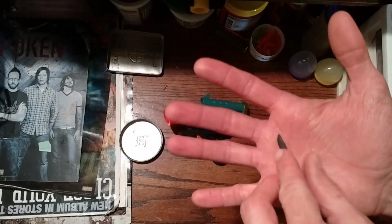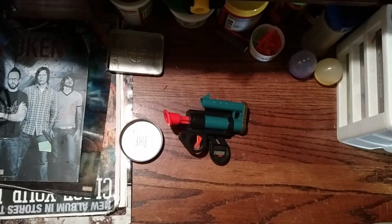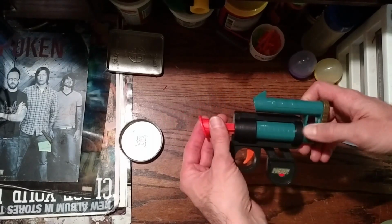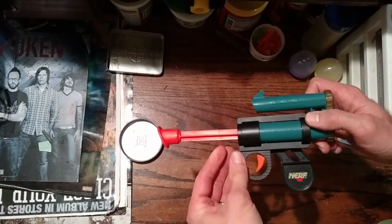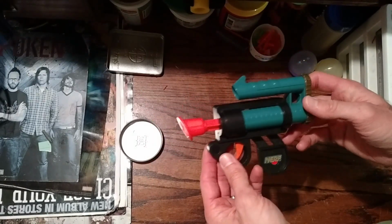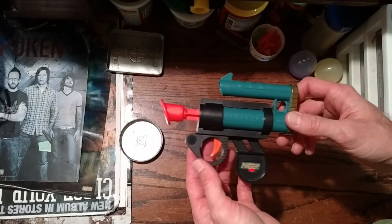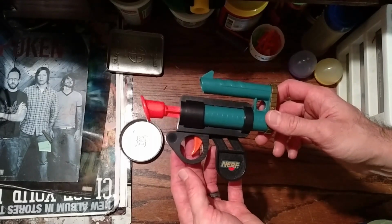So I opened it up, pulled this out, just kind of got a look into the parts inside. Really not a lot of parts inside. The catch is kind of an awkward hook, but it works for what it does. So you pretty much just pull it like this, grab your handle, and so there it is. In all of its glory, the Nerf Hidden Shot from yesteryear.